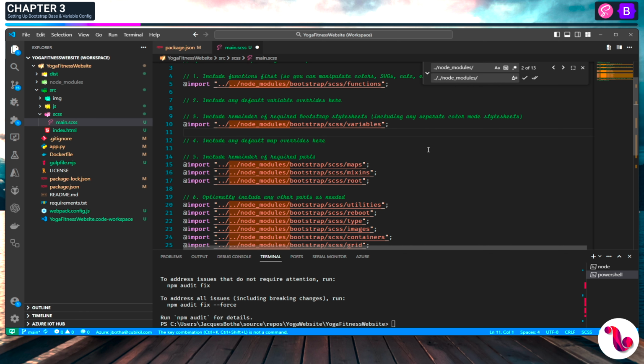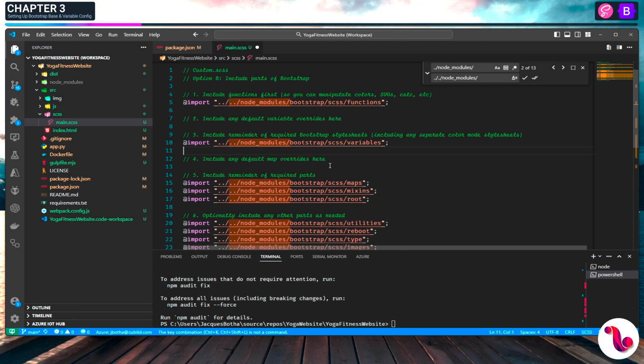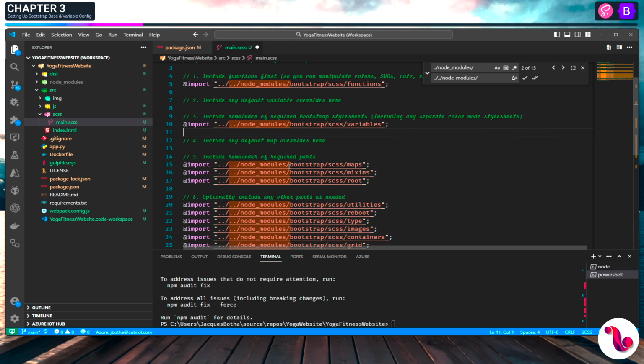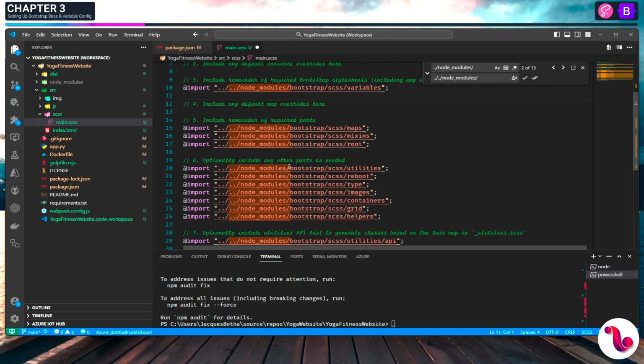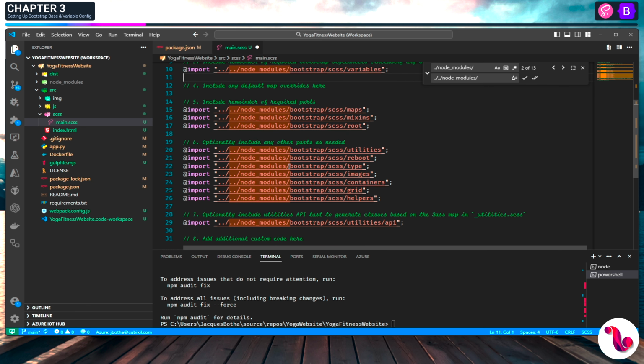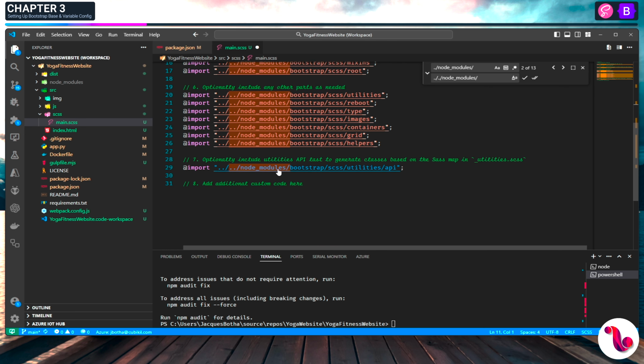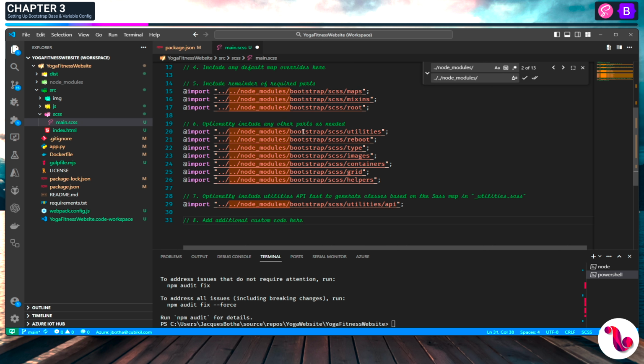Now that that's removed, we are not going to worry about any map overrides. We're going to leave that as is. But one thing we can do, and what we will do, is add a Sass file for our custom classes, which, by the way, we're not going to use a lot, but custom classes will be added right here at the bottom.